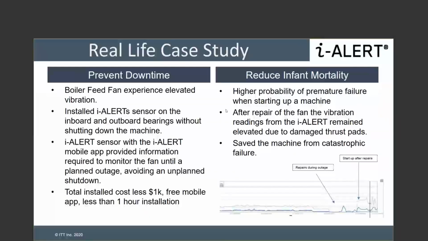But the biggest thing is also reduced infant mortality, right? Once they repaired it and started up again, right at startup they still saw high vibration. That's where the historical data in the sensors comes into play. If we didn't have that trending analysis tool to tell us what happened and keep that record, we wouldn't have found out that after the repair it still had some high vibration. When they went back to that equipment, they found the thrust pads were damaged.